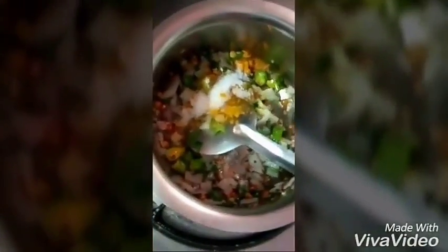Now add turmeric powder and salt to this masala and once again stir this. After this masala cools, add this 1/2 liter of buttermilk to this masala. Gently stir this buttermilk.